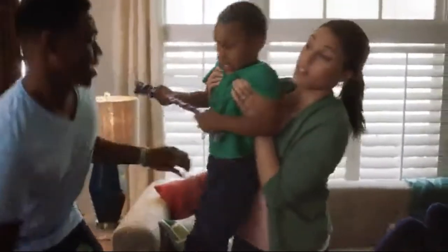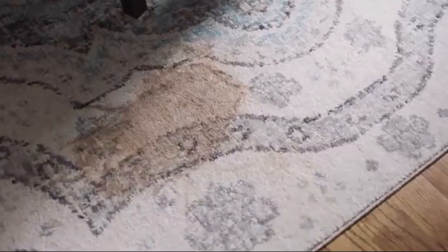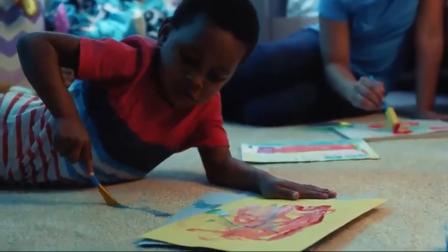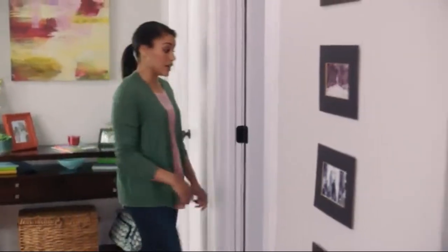You know when your two-year-old spills the entire cup of chocolate milk right onto the carpet, and you only have enough time to blot it up before you're out the door. And its stain lives on for months as a reminder to chaperone snack time. Then the puppy pees. Dirty shoes get worn inside, paint misses the paper. Girls' night — enough said. Before you know it, you need to do a full-on deep clean to save your sanity.